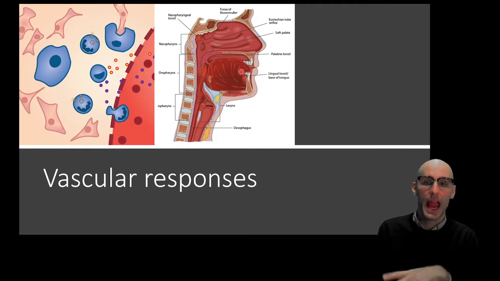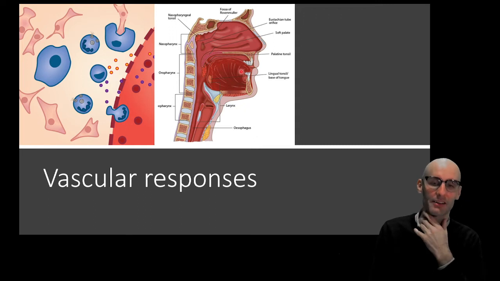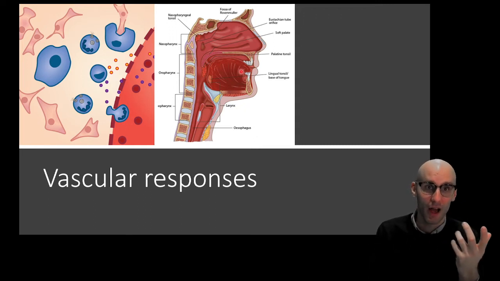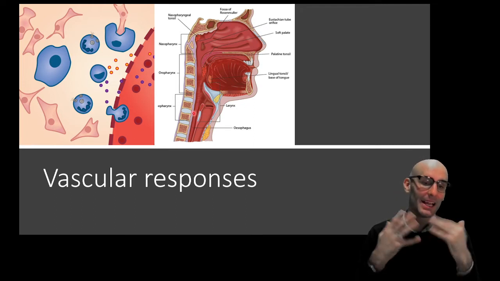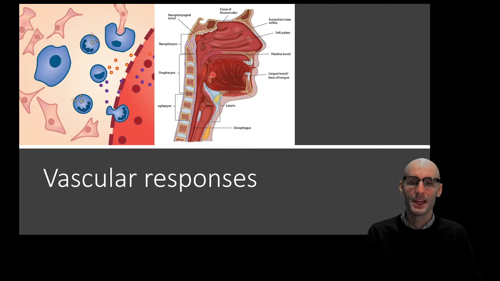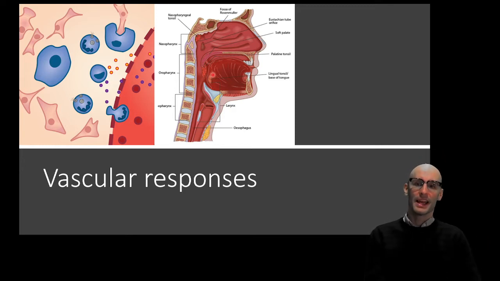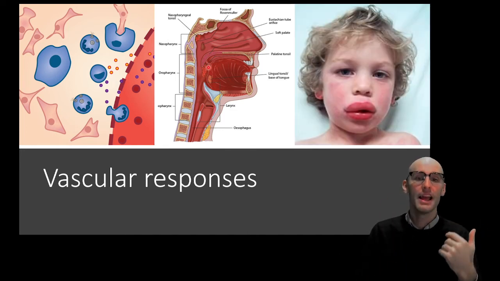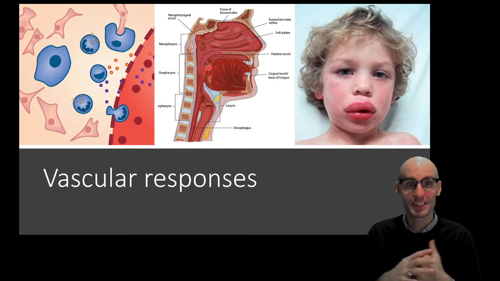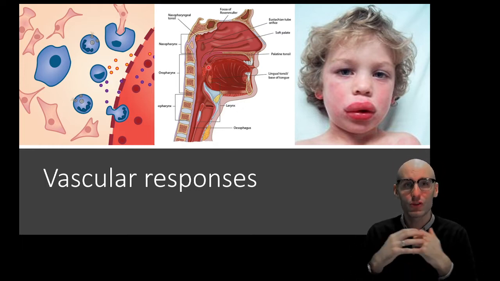So if that happens in the nasal areas and in the throat areas, that can be really risky for our lives, right? If you look at some of these air pathways down here, there are narrow parts, partly because of human evolution. We have narrower airways than the average species because we now walk upright, but we have a lot of narrow parts made out of soft tissue, and when they swell, we can end up with a serious risk to the ability to breathe. So this is where allergic responses can be incredibly dangerous.